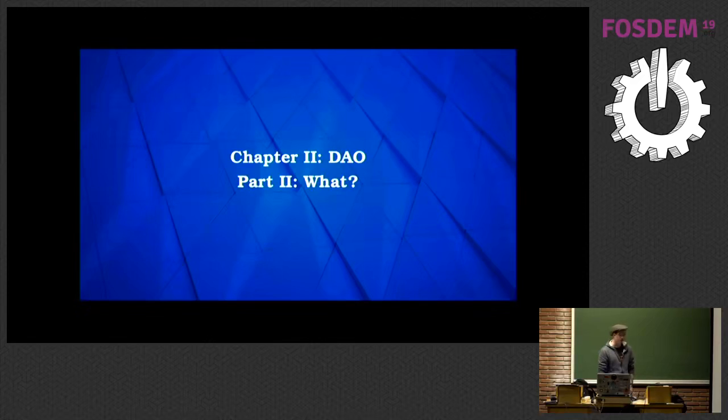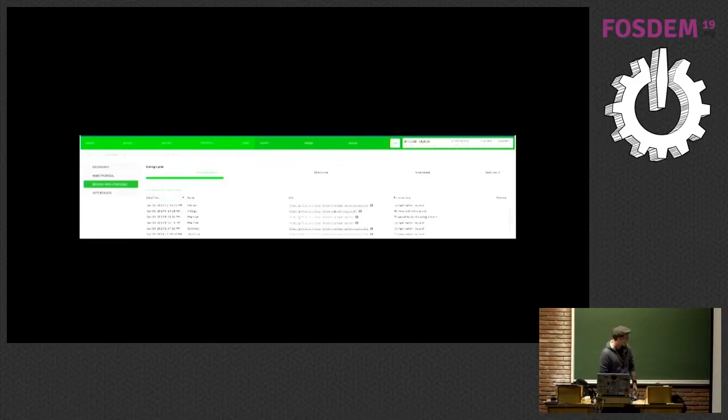What does the DAO do? For this, I have screenshots, which definitely could have been better in resolution, but I hope you see something. What you have here is people making compensation requests. The Bisq DAO has a token, and you use the token for governance. For voting on the season, you need some kind of token. You get the token basically by contributing. So the more you contribute, the more tokens you have, and the more tokens you have, the more you can vote.